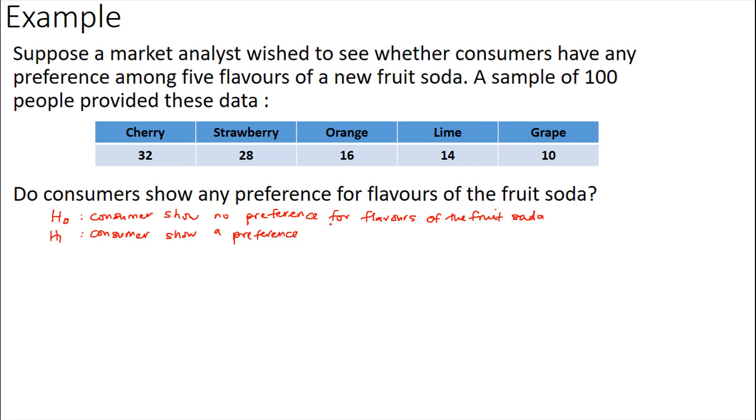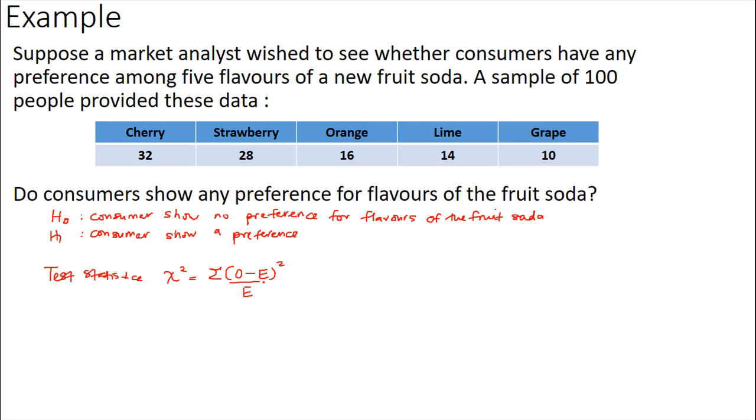All right. So this is the first step. We have to state the null hypothesis and also the alternative hypothesis. So second step, you can find the critical value, or you can find the test statistics. Okay, either one. Let's say I try to find the test statistics. Test statistic chi-square is equal to the sum of observed minus expected squared divided by expected.